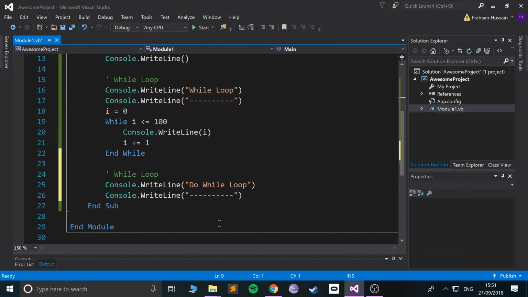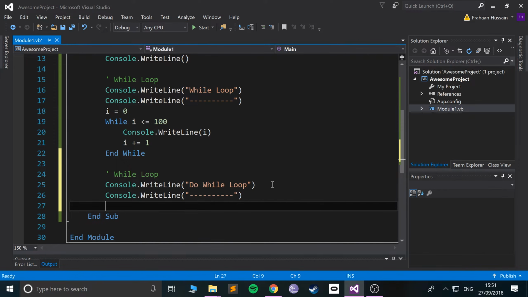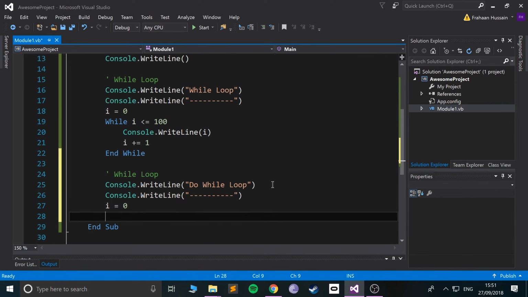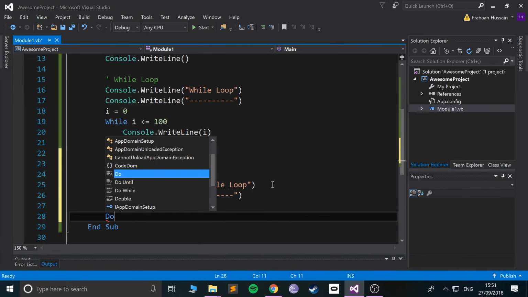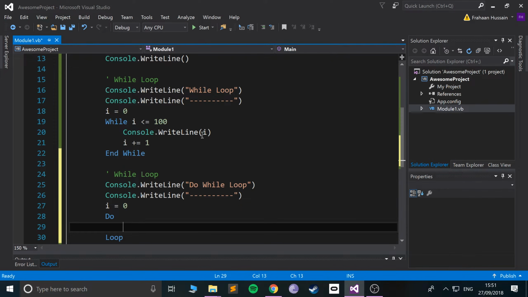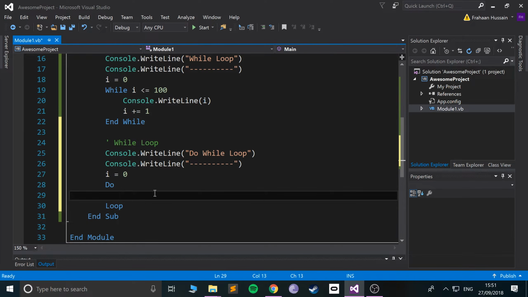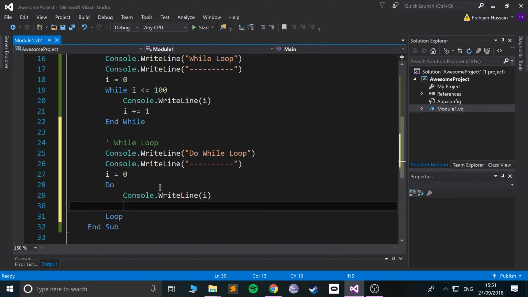So first of all, let me just replicate this exact scenario, and then I'll show you how they sort of differ. So I equals 0, you Do, and then if we just copy this, we also need to do the I plus equals 1, and after here we put While.